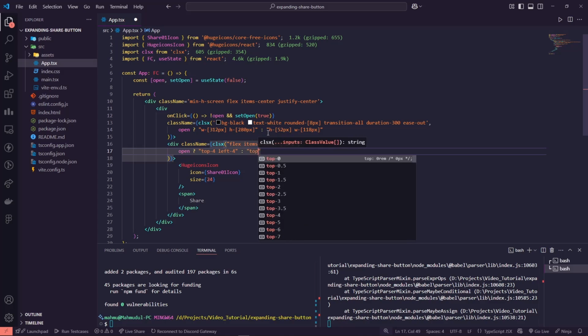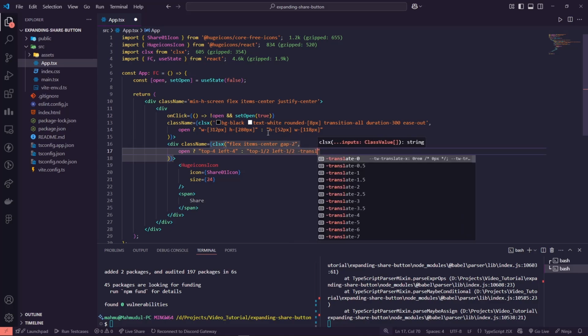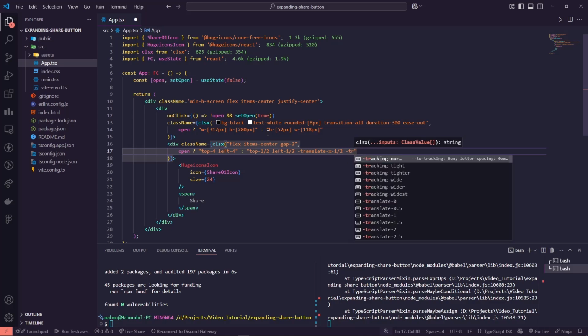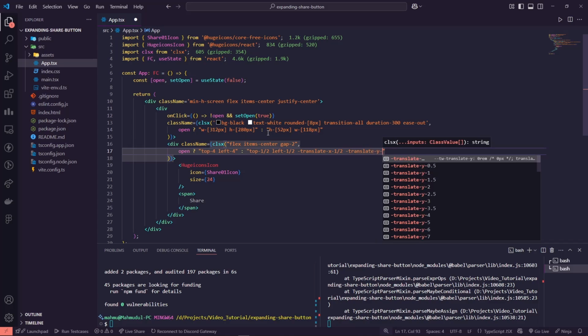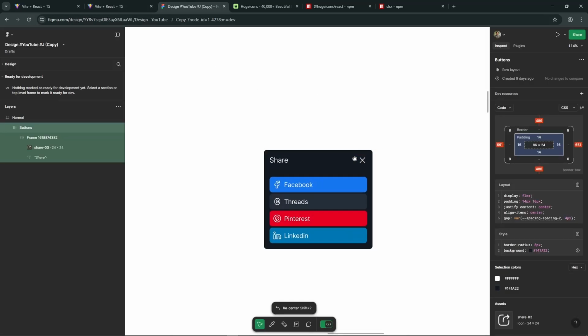That's why we will use top 1/2, left 1/2, and also we need to use translate-x minus 1/2, and also we need the minus translate-y 1/2. Also we need to make this absolute. Yeah, this looks perfect now. Also we need to add the relative here.